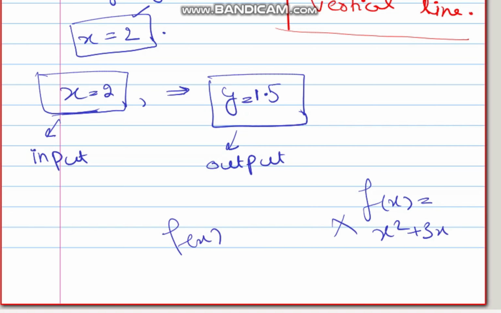f of x is equal to x plus y plus 2x. Is this the function? No, we don't know. So we don't know about the function, but we can know the output. This is the most significance of graphs. We don't know about the function, but we can know the value of the function here. This is a very important thing.